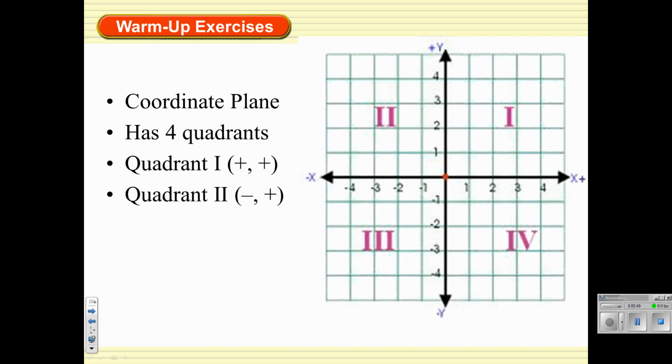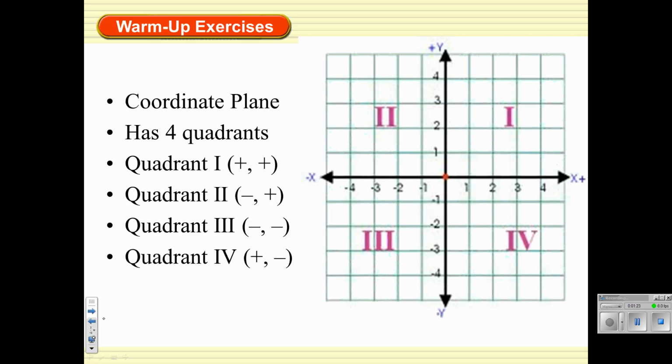In quadrant 2, you get to the negative side of the x axis, and you're still at the positive side of the y-axis, so you have a negative x coordinate and a positive y coordinate. That's what this means. So fill that in your notes. Quadrant 3, we're down here where the x-axis is negative, and the y-axis is negative. So we're in the negative side of the x and the negative side of the y. So therefore, our coordinate points in quadrant 3 are negative x, negative y.